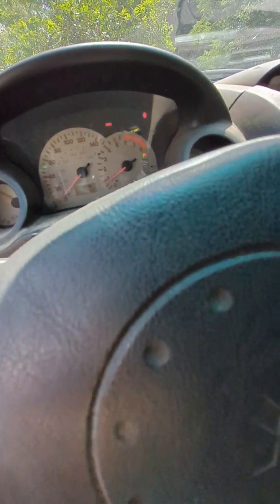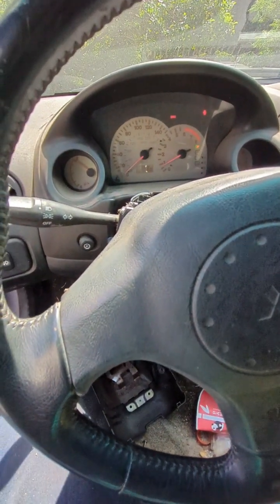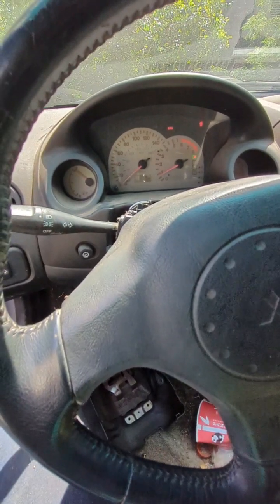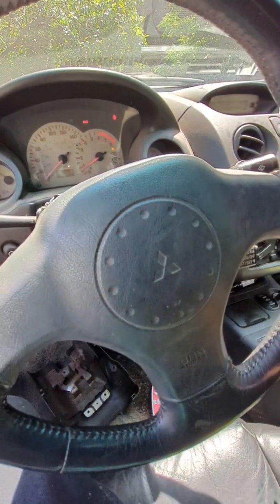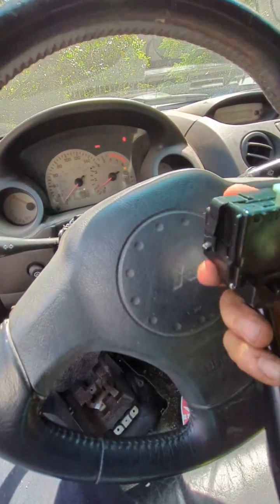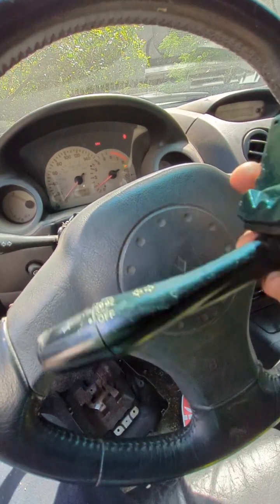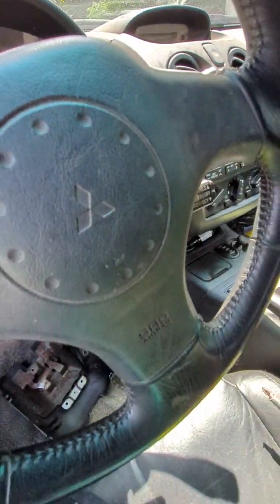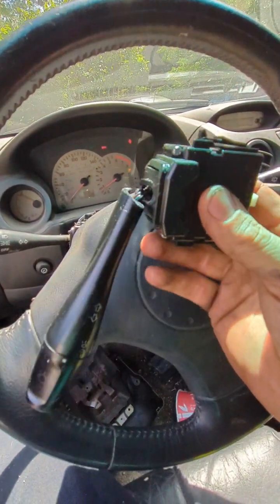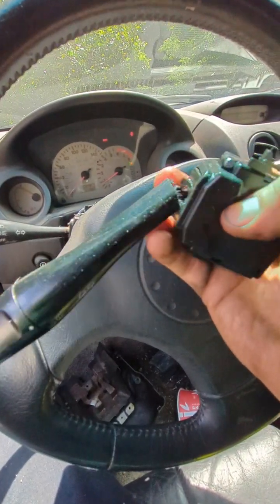Now we just put the covers back on and we're good to go. That was quite an adventure. Good thing I had three spare Eclipses in my yard, because one of them just snapped. This is the original one that came out of this car—it won't lock into position, and when the turn signal is on it just locks, and the brights won't turn on. Then the one I installed right after, I tried to test it and snapped the toggle—this little switch snapped as soon as I tried to turn the turn signal on because it was so brittle.